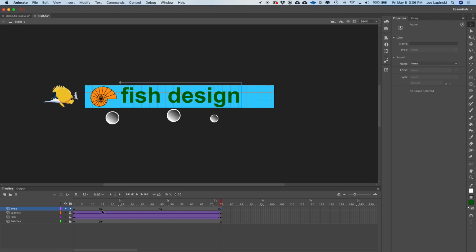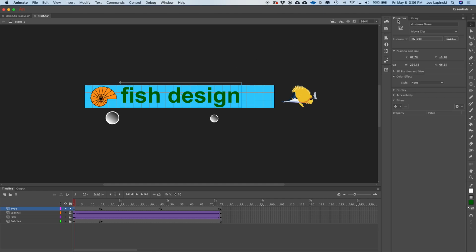All right. Now we need to change the opacity in some of these keyframes. So in frame 1, highlight frame 1, then select the text on the stage and open up your properties panel and twirl down color effect and change the style to alpha, and it should be 0%.